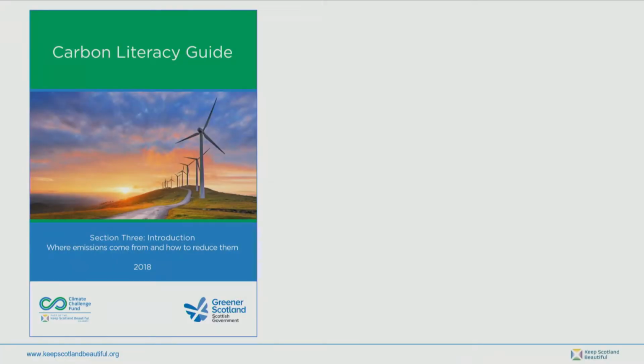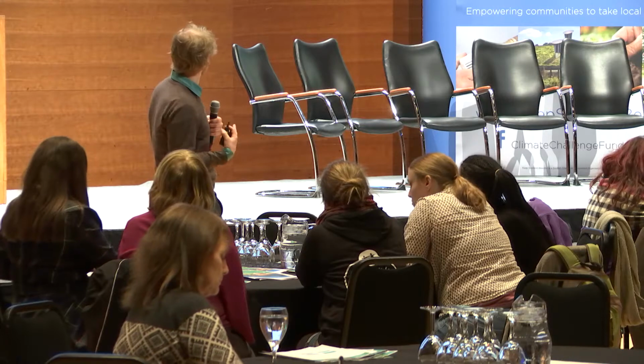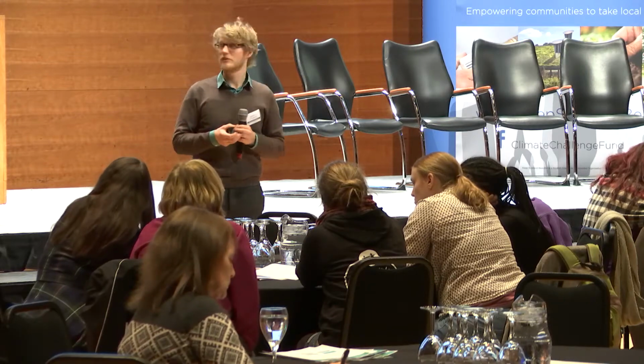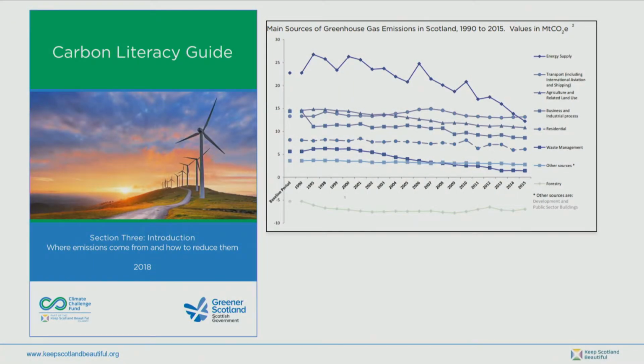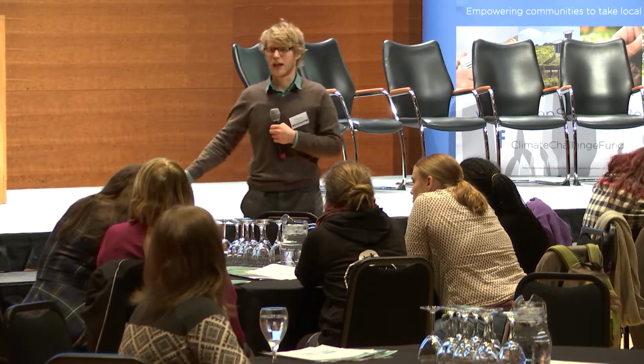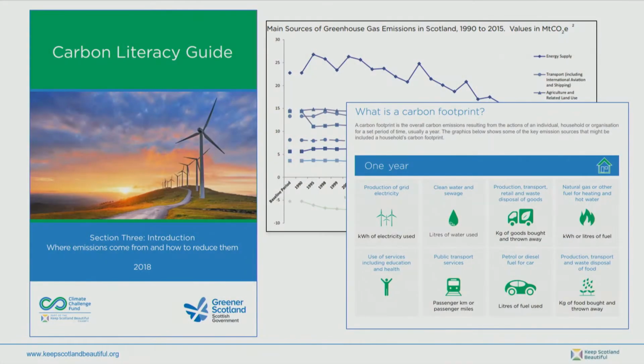So the next section you're looking for is section 3, with the windmills on the front of it. The wind turbines, sorry, not windmills. So in this section, we've looked at the vision, we've looked at climate change, why we need to take action. Now it's really saying, well, how does that relate to my everyday life? So it starts with a little bit about emissions at a national scale and some action at a national scale. So what are Scotland's emissions like, for example? A graph there of emissions to 2015. And then it goes on to think about how that relates to our everyday lives. And this is where it starts to get more relevant to us.